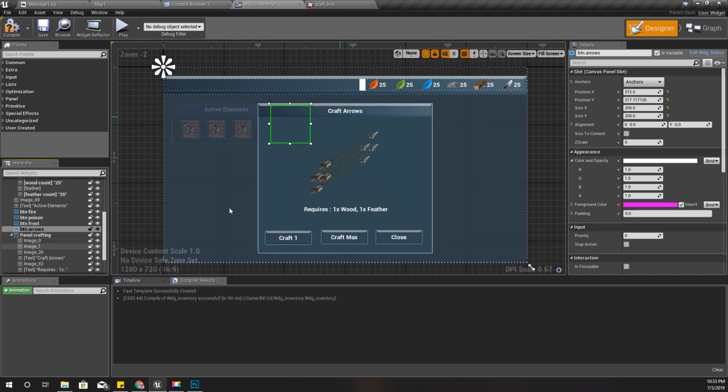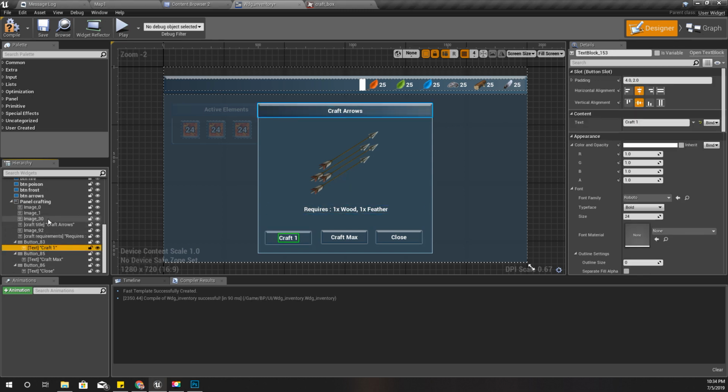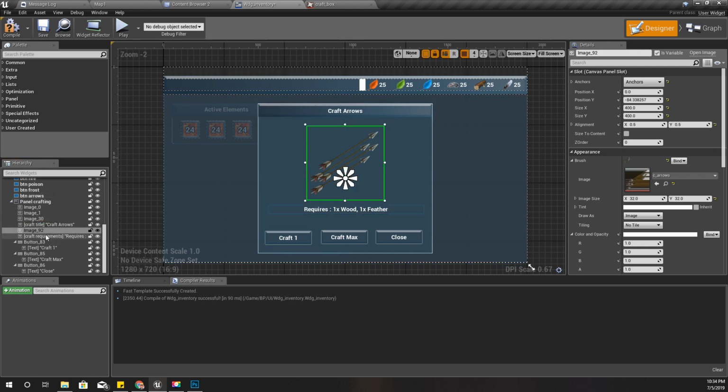This title, I'll name this one craft title, and this one craft requirements, and also this image. Crafting image, I'll call it for now.